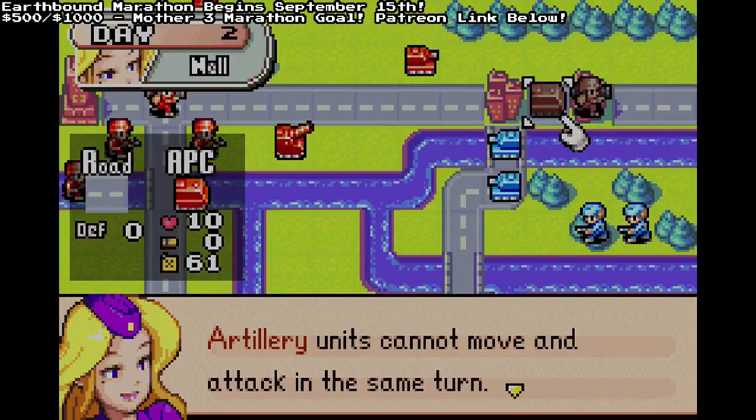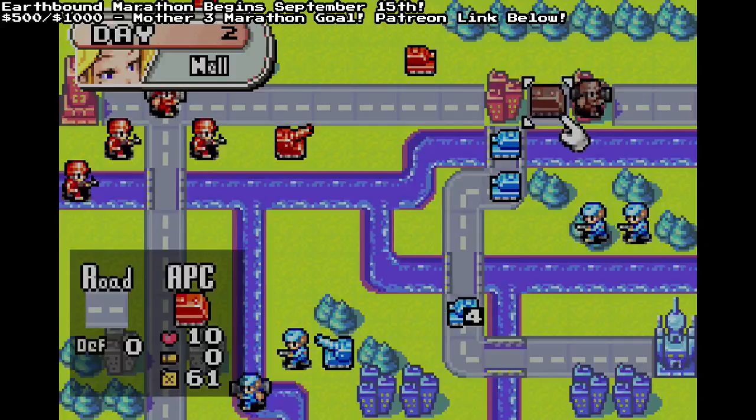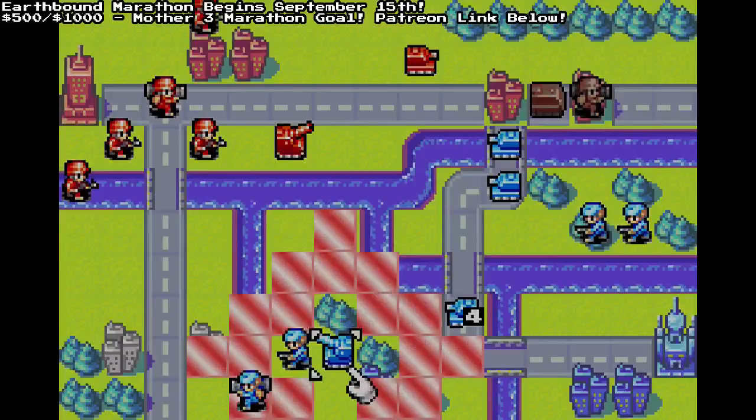Artillery units cannot move and attack in the same turn. Keep that in mind, okay? You can win by seizing the enemy HQ or by destroying all of the enemy units. Good luck. Which I suspect we'll be doing by getting enemy HQ, unless he decides to move this artillery somewhere else.